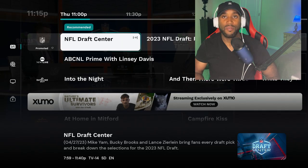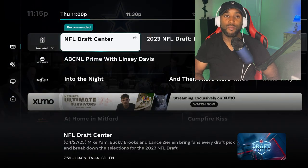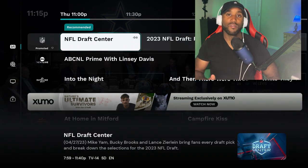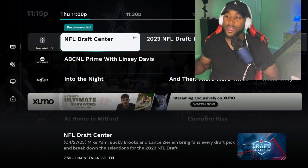It finally just loaded up. It immediately comes up to the live TV guide section where you can browse all the channels they have. They're promoting the NFL right now because they just recently added the NFL channel and they're broadcasting NFL Drive, all completely for free. If you don't believe me, let's jump over to their website really quick, and then we'll get into the live TV guide and the rest of the app.